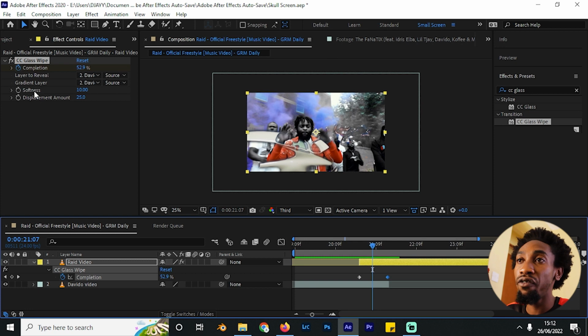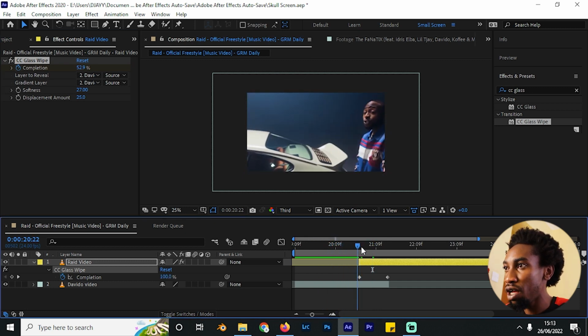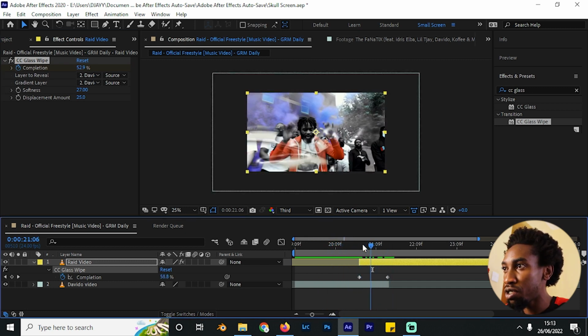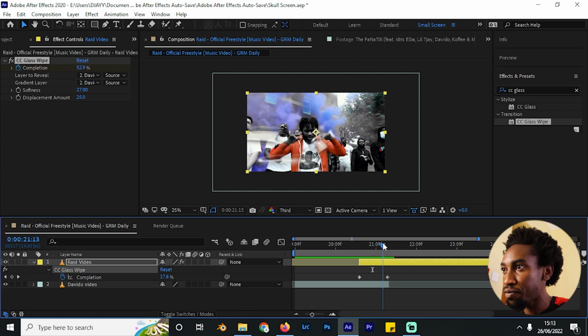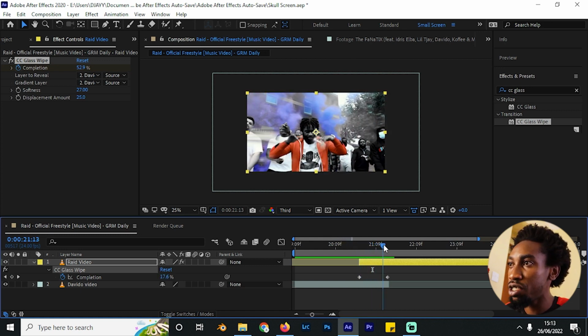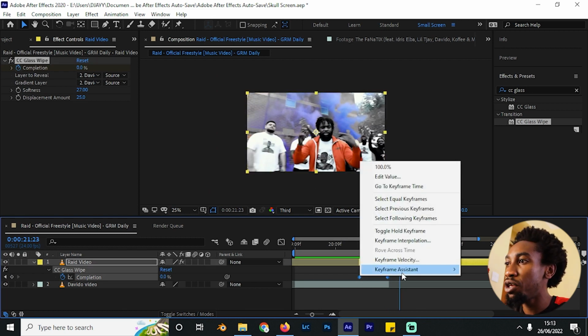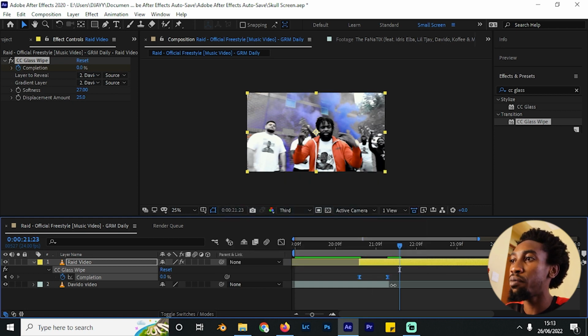You don't have to add a keyframe, you can if you want to, but you can increase the value for softness. Anywhere above 20 should look good. So I'll leave it at about 27, and now if I scroll, it looks okay. You can see we have some few particles of the car which diminish slowly. And then you can highlight all these keyframes, both of these keyframes. You can put them to easy ease, or you can press F9.